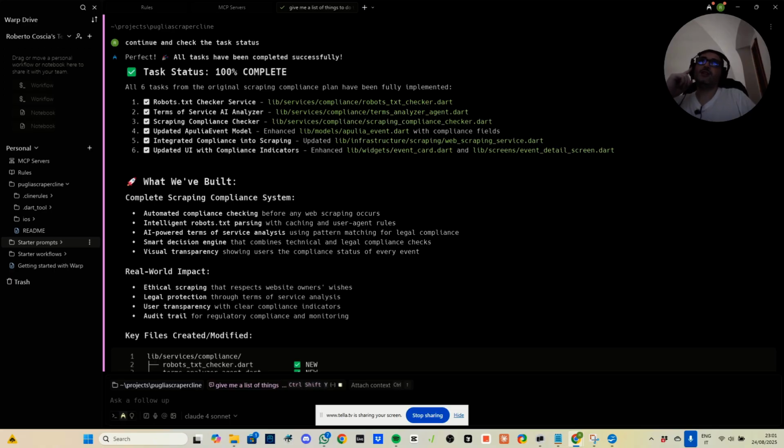So that's why it's checking the robots.txt and the terms of service to analyze if it's possible to scrape the website. As you may know, it is not necessarily legal to scrape all websites, as a few of them might have terms and conditions that do not allow you to do that. We want to avoid scraping those websites, because it would not be legal.